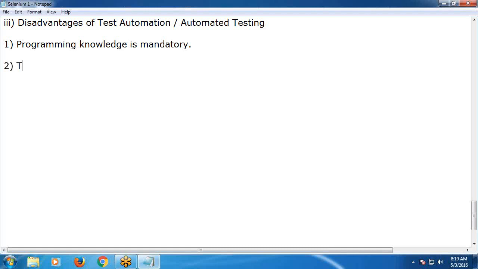Test automation requires a lot of effort at the initial stage.